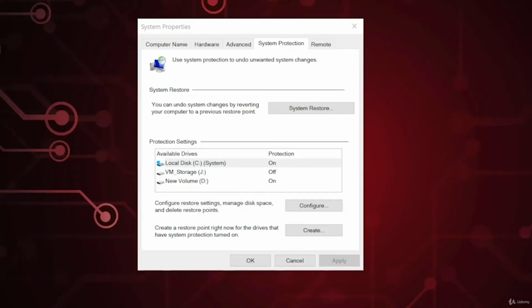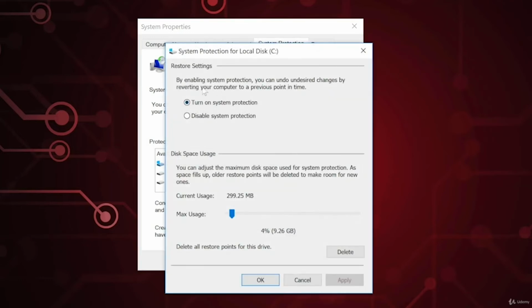So System Restore is easy, and we get to it through System Properties. So number one, we have to go into Configure. You have to make sure that system protection is turned on. Otherwise, you're not going to be able to do what we're about to do. Number two, we're going to be saving a lot of information. We're going to be saving application information. We're going to be saving the registry. We're going to be saving certain system files. And that's going to take up some drive space.